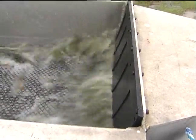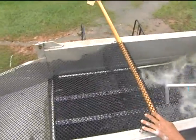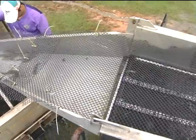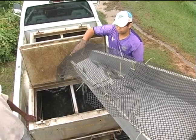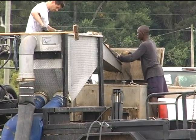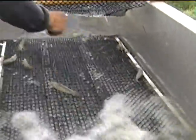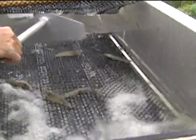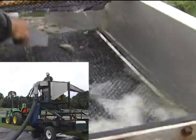As the shrimp come up into the dewatering station, the water falls through a grate and the shrimp pass over the top and slide down a chute into the transport tank. Using three controls — pump speed, platform height, and table tilt — we can adjust water flow and product flow. Flow of the water into the dewatering table can be controlled by the pump speed and height of the dewatering station. Ideally, very little water should move across the platform and down the chute with the shrimp. To fine-tune the flow of shrimp and water, the platform can also be tilted from side to side.